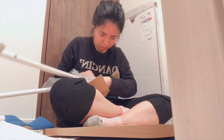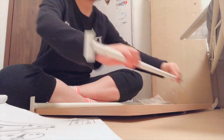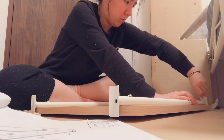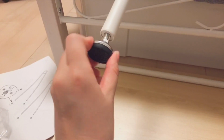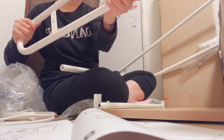Another good thing about living in share house is that because I normally don't have much time to meet people on weekdays, the fact that I'm not alone in the house makes me feel less lonely, so it's great for me. The only bad thing about share house is that I cannot invite my friends over, but then that's okay too because I can just hang out with them at their house or outside.